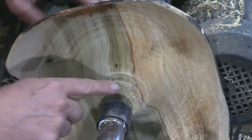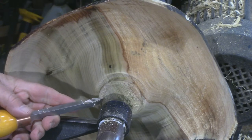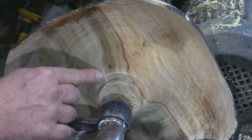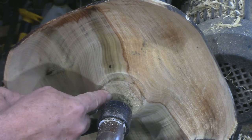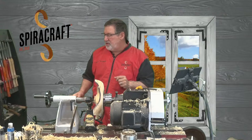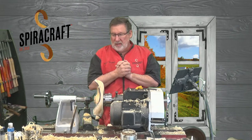So you would just be right in here with the tool, whatever your tool of choice would be. Right in here with the tool rest and a tool, and you would just carve this away across the bottom. And then at the same time, you could reprofile this corner right here and make your little cone. Again, maybe 3/4 inch at the top, down to the tip of a pencil, depending on the strength of the wood. Take it off the lathe, and just cut that with a chisel. Don't sand it, just take a chisel and cut it, and then you can hand sand it, and you'd be off and running. So it's super easy, super easy.